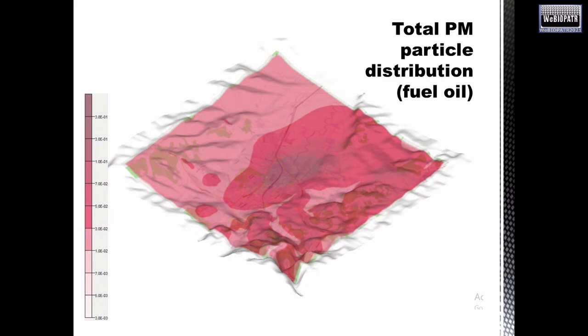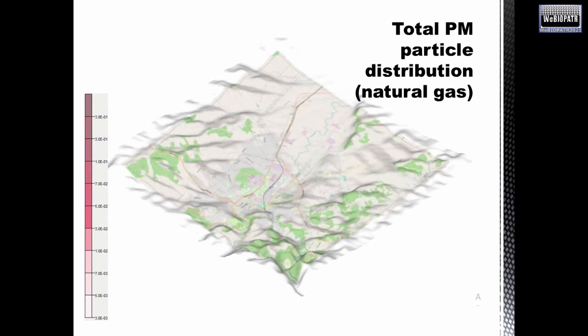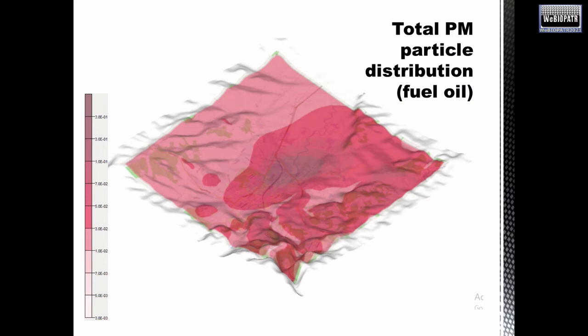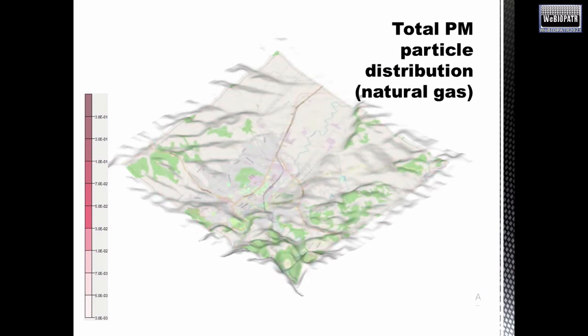Now this is why I said that I would like to focus on the relation between the fuel oil and natural gas heating plants. Now I'll show you the PM particle distribution of the natural gas stacks and boilers. So this is it. I used the same scale to show you how much fewer PM particle emissions are emitted by the boilers that are using natural gas. There should be a small red spot around the heating plant, but I guess it's not too visible.